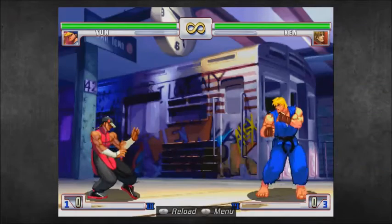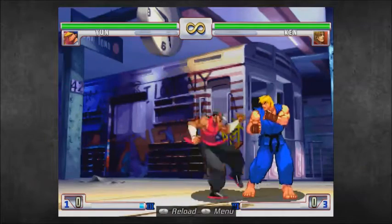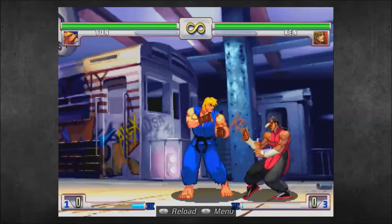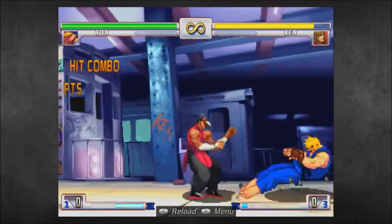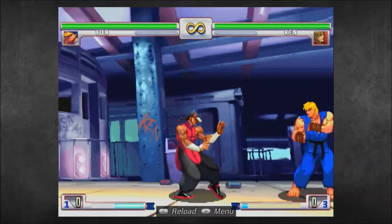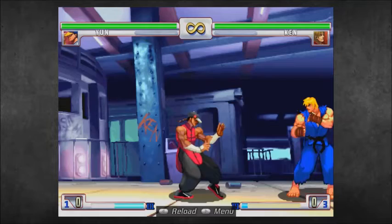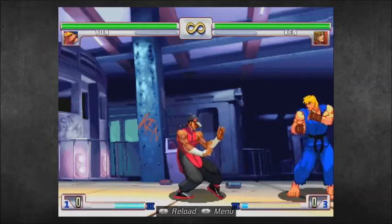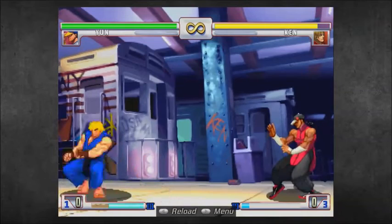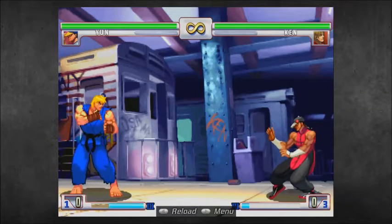However, there are situations where whiffing twice with leg kick, dive kick can be useful, particularly in situations like this where you can cross your opponent up, and then you are a micro step away from making any decision that you want. Whether it's Zempo, close standing medium kick, crouching leg kick, dash punch, crouch medium kick, dash punch, etc. This is extremely potent in situations where your opponent is about one throw away from the screen.